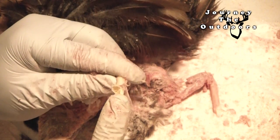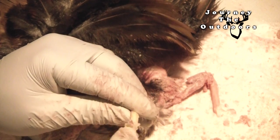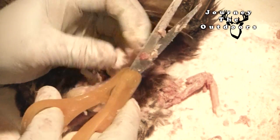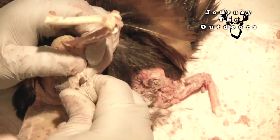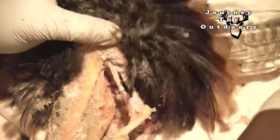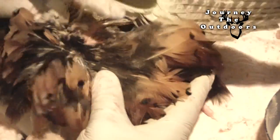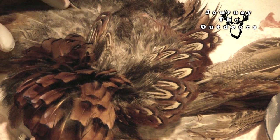So that drumette, just like you can see there, is hollowed down in there — there's nothing in there right now. But a lot of times you can take a piece of wire and clean the bone marrow out. So that's it for that part — that's the part for cleaning the wings. Once again, get as much fat off as you can. So I'm going to turn this wing back in, put some borax on it, turn it back in, and fill it with borax also. Don't worry about the borax getting on the feathers, because it won't harm them at all — it'll actually keep the feathers nice and plucked. So I'm going to go ahead and hang this bird. Give it a week and it'll be ready.